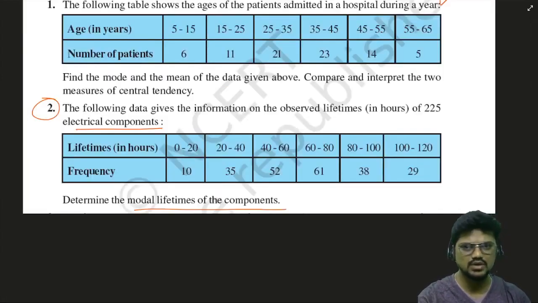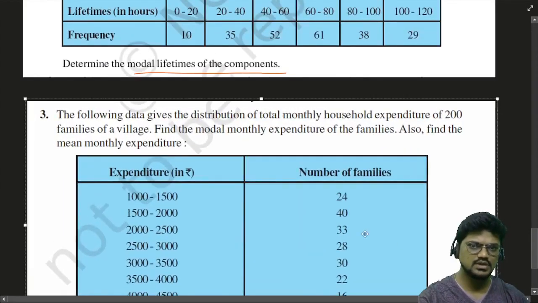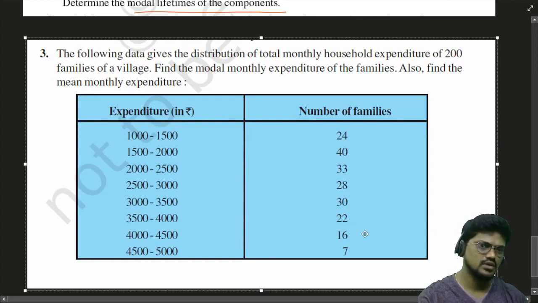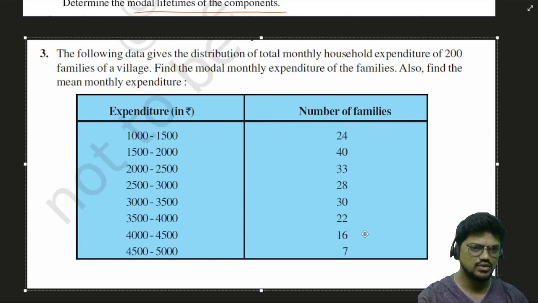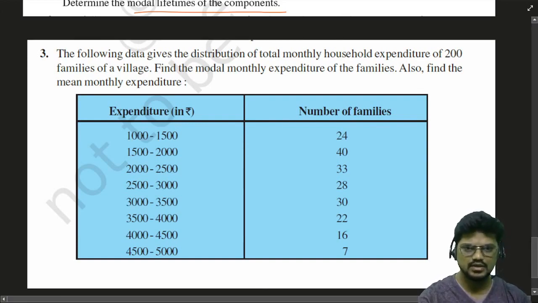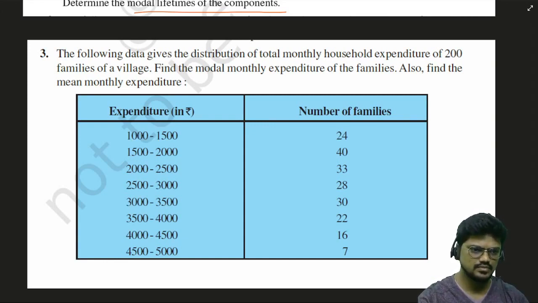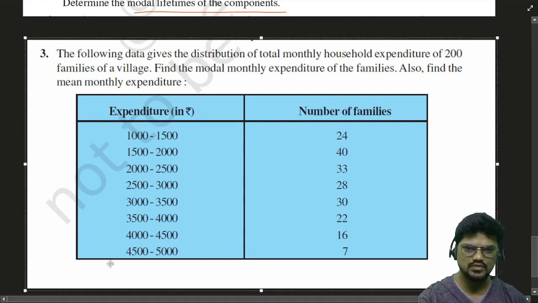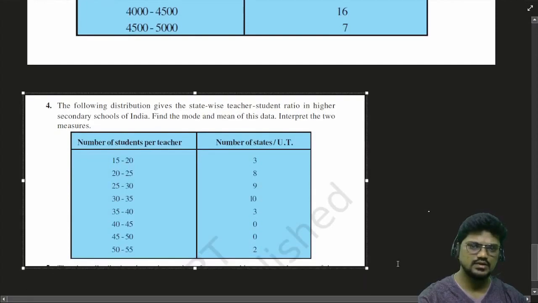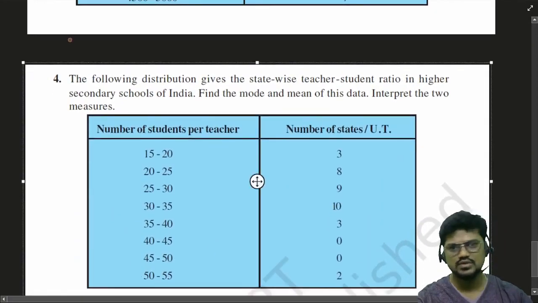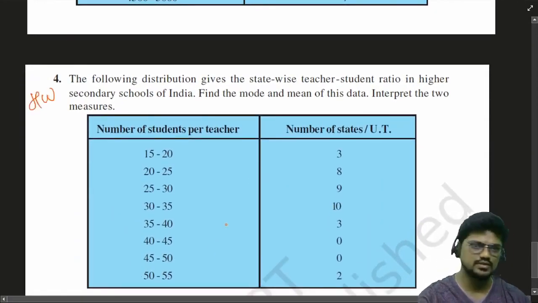Now, the rest of the problems are also almost similar. See over here also, you just need to find the mode. The one which has the highest frequency, take that value and just solve it. The same it is. And the further problems which you have are almost the same. All the problems are same. Once you get how to solve it, everything is same. Even this is same. So I would ask that please solve this as your homework.